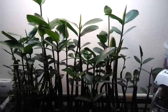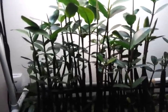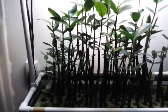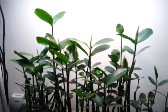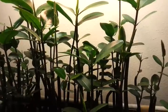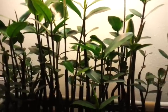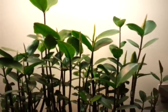So, exciting times. I love the red mangrove plant here. It's a very entertaining thing to grow, very unique with the root structure, and it's a very helpful plant in the marine hobby. So looking forward to finding some of these new homes and growing a few of them out further.